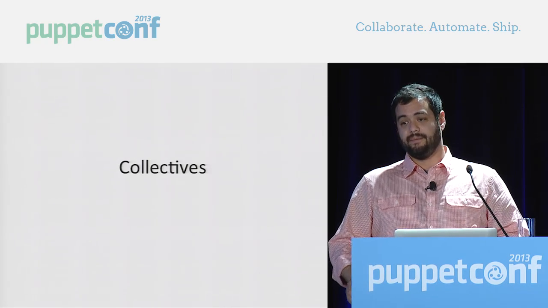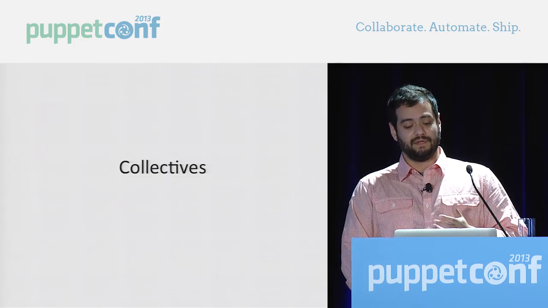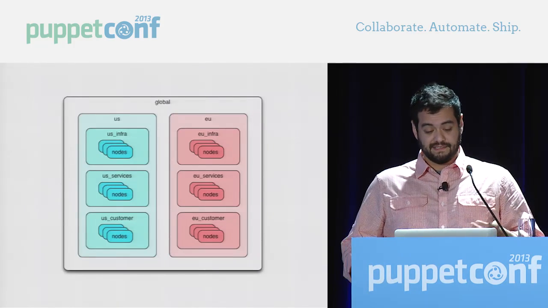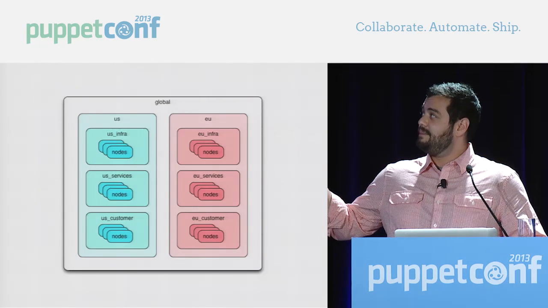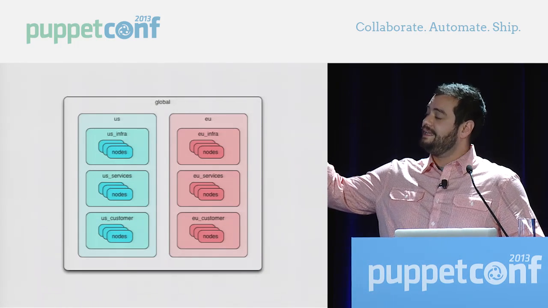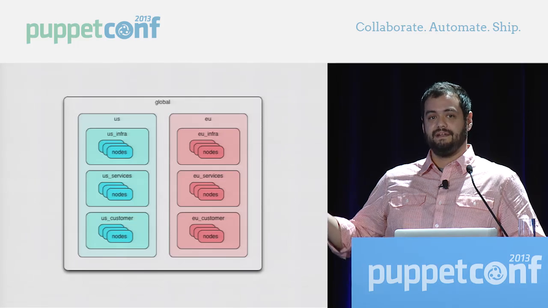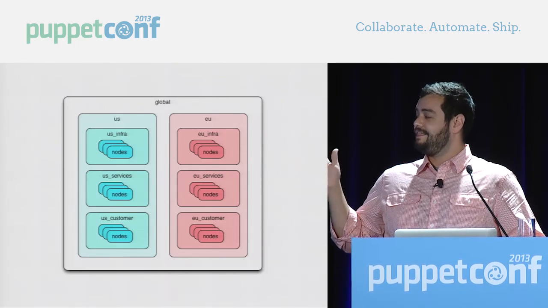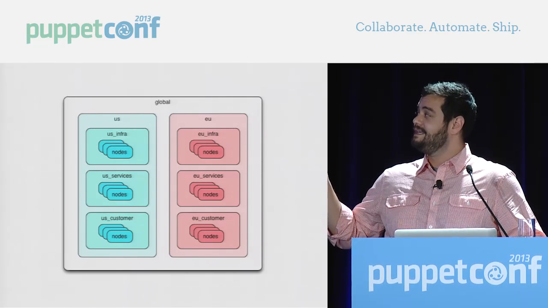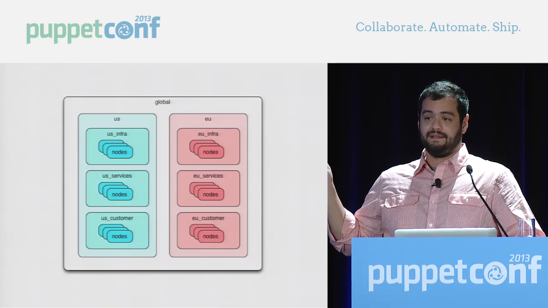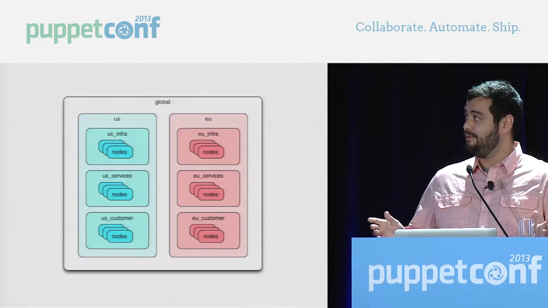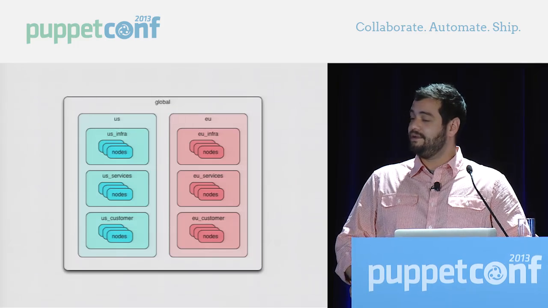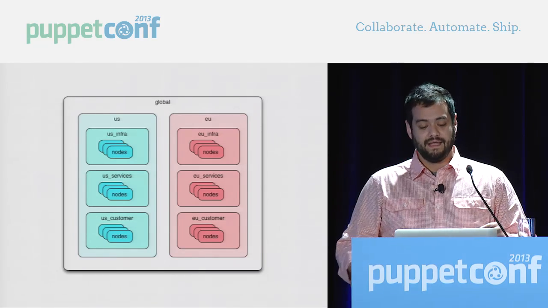So at Jive, where I'm at, we have this hierarchy of subcollectives. It looks something like this. It's actually even more complex. But in this case here, every node is a member of a containing collective that identifies the general purpose thing that this node's life is. And then the geography, and then finally a global collective. So if we want, we can execute actions globally. But typically, we will target down something more specific.